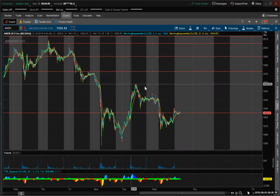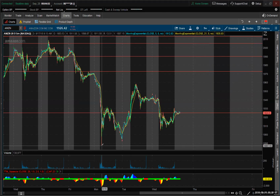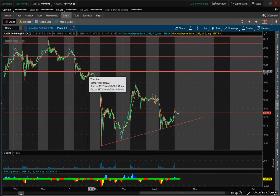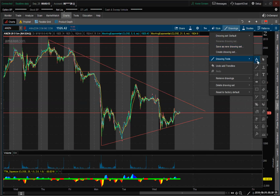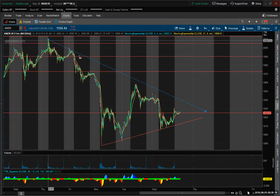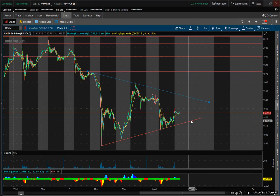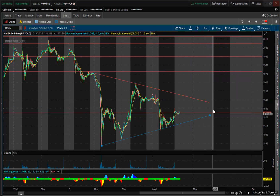Bigger picture, this is a bigger triangle. The smaller one I drew today, you could have connected that, with a slightly different angle, but you totally could have. And depending on how you want to draw this, you could draw like this. I'm not saying it's going to do something tomorrow, but that's just where the lines come together. Let's say it's like this one, including that wick. I like the angles matching up better on this. And I like that they're coming together above the 1925 price. So we really want to see some consolidation up in the 1930s before we go higher. That's what we'll look for tomorrow.